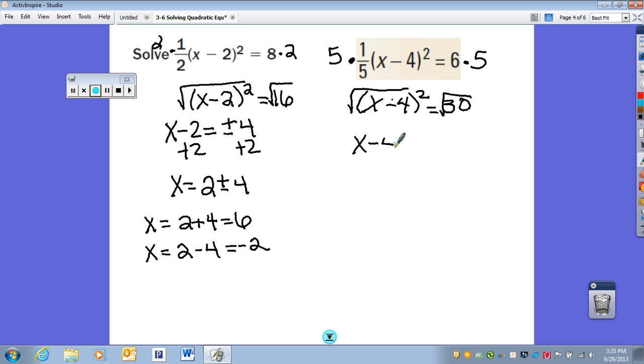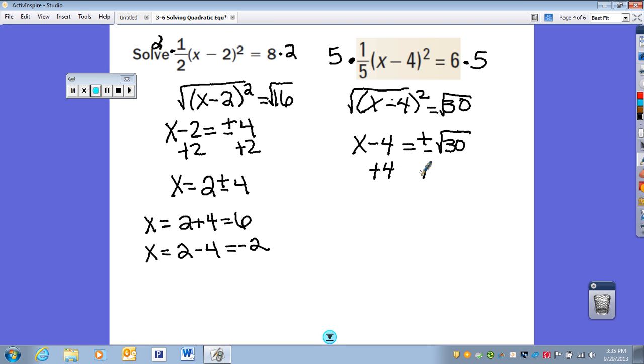So now what I have remaining is x minus 4 equals, don't forget, plus or minus the square root of 30. There's always 2 roots, the positive or the negative. So the square root of 30 can be simplified. Let's check. 6 times 5 and 2 times 3 for the 6. So we have 2 and 3 and 5. No factor pairs. And those of you that are using perfect squares, there is not a perfect square in 30.